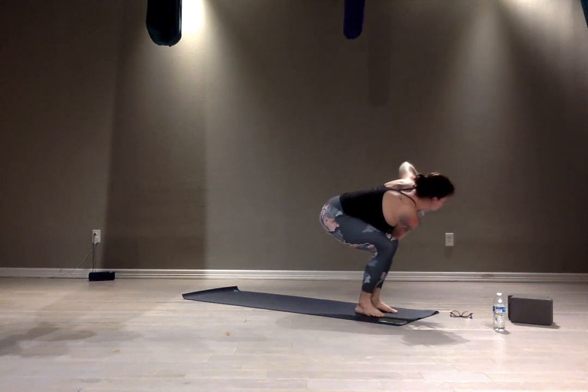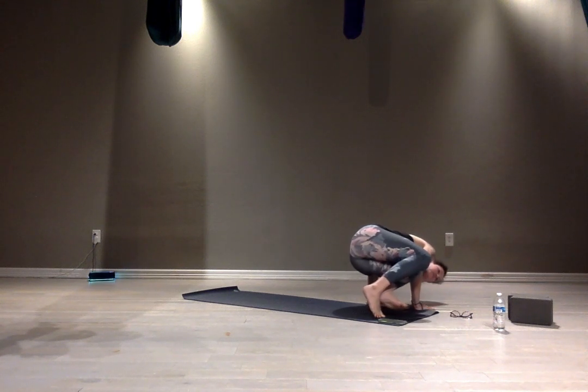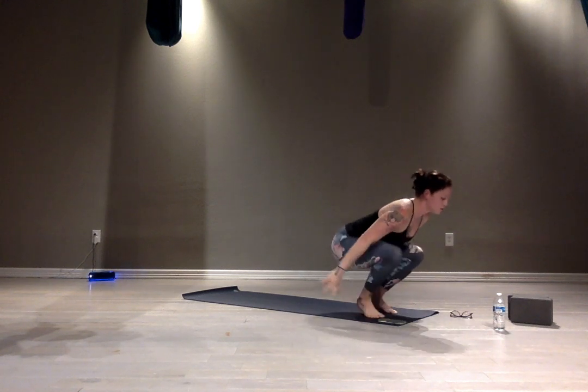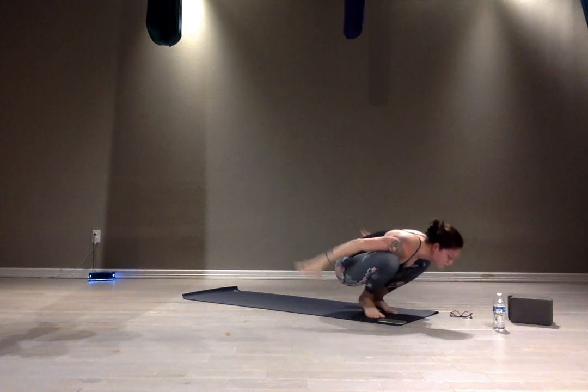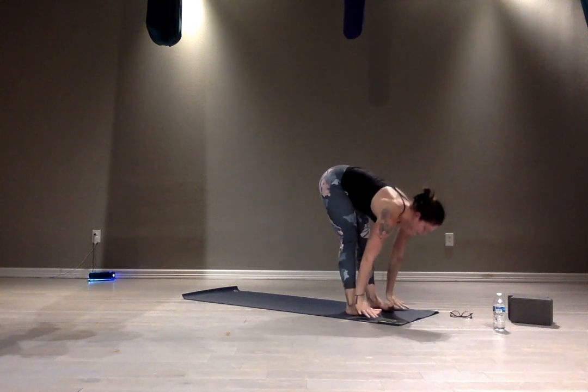Exhale, switch to the other side. Find that low toe stance. Exhale, hold. Inhale, halfway. Exhale, flow through.